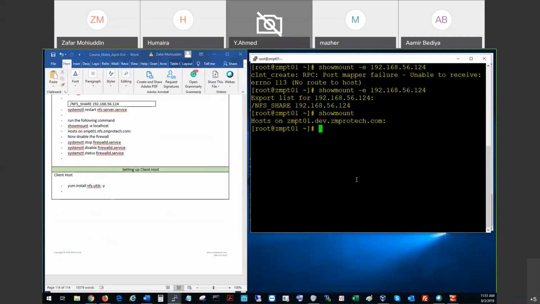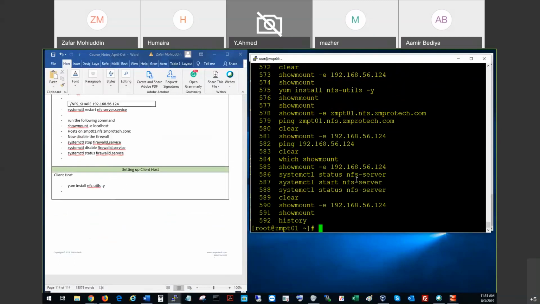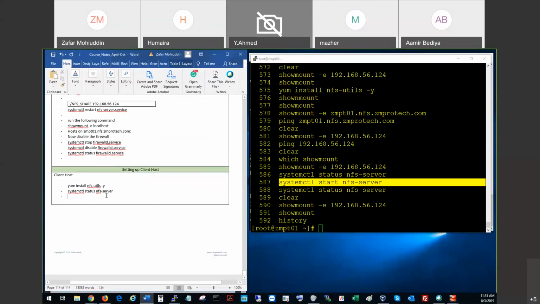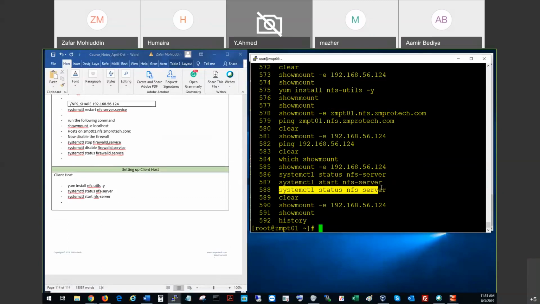So what are here? So we start NFS. Server, shouldn't it be service, or NF server?